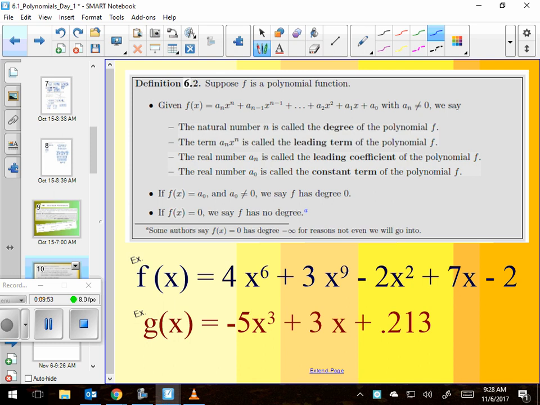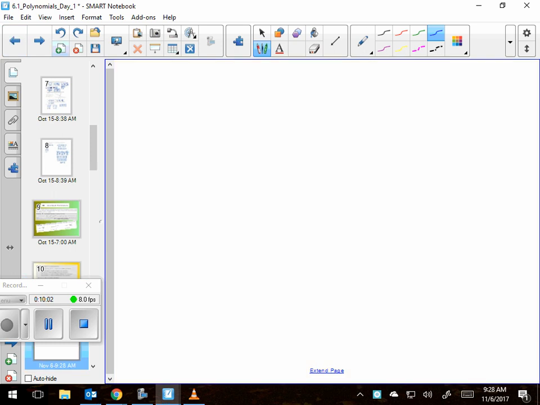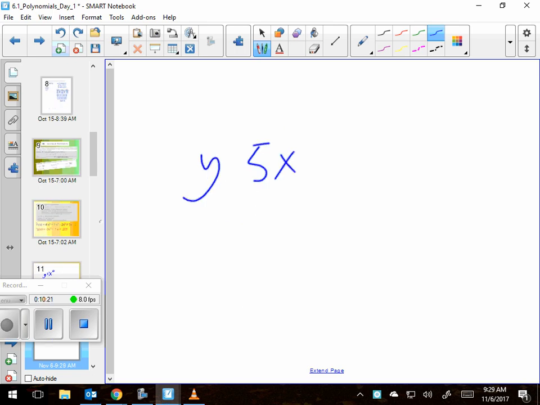Yes. Good question. If you have 0 as an exponent, doesn't it equal 1? Yes, it does equal 1. So then if you had x to the 0, then you just have y equals 1. Okay, and is that a polynomial? Does that look like a polynomial to you? That doesn't look like a poly anything. All right. But that's a polynomial.